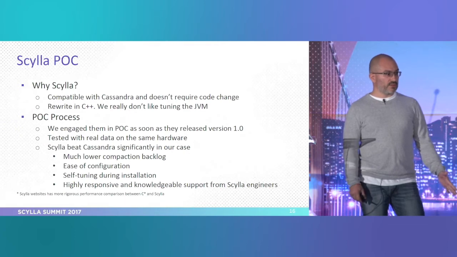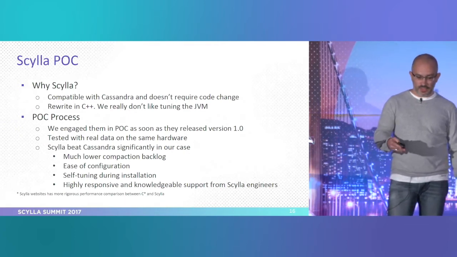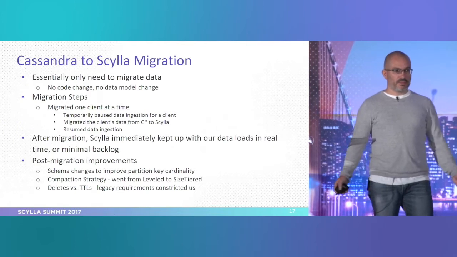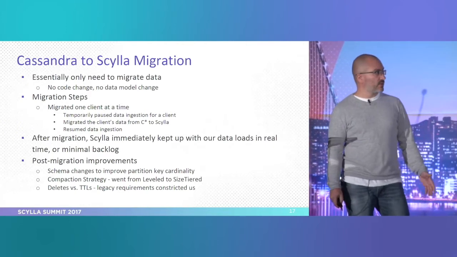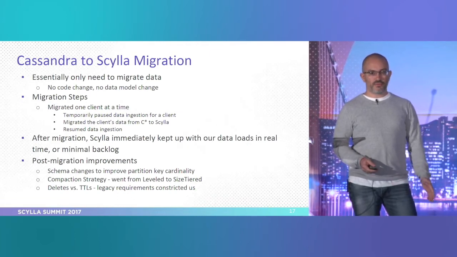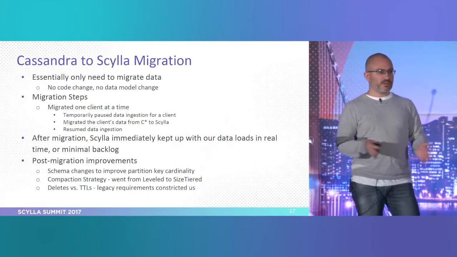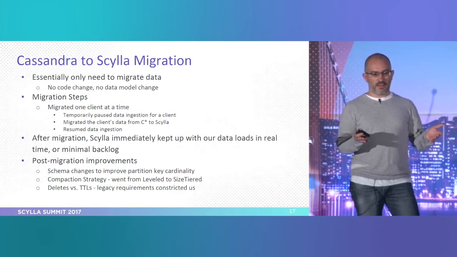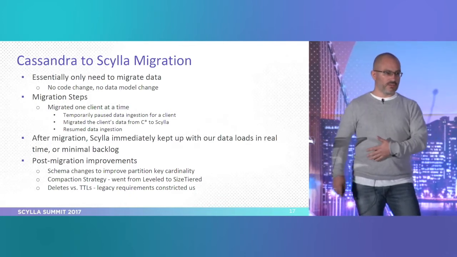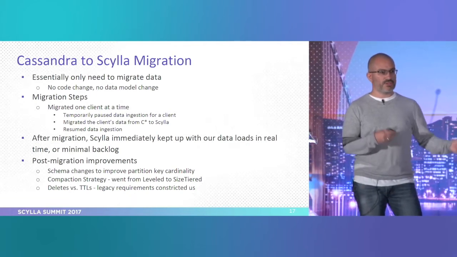So after a short deliberation, we decided to migrate. We built the permanent cluster that was going to house that data, and we started moving customers over to the Scylla cluster. We moved one customer at a time in a similar manner to how we did the test. We would pull the data out of the existing cluster into SQS, load it into the new cluster, and proceed with the next customer.